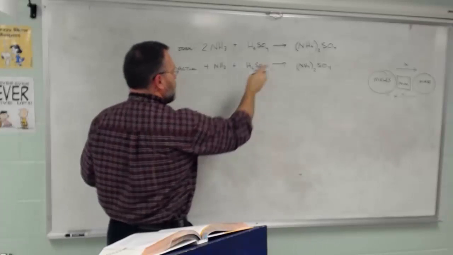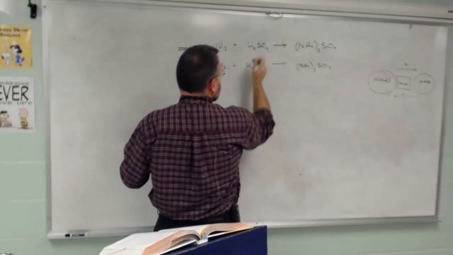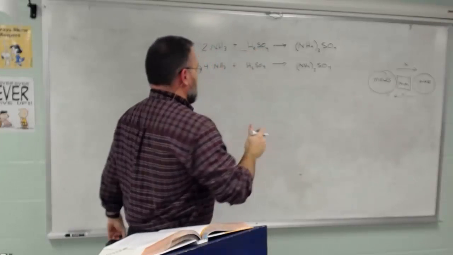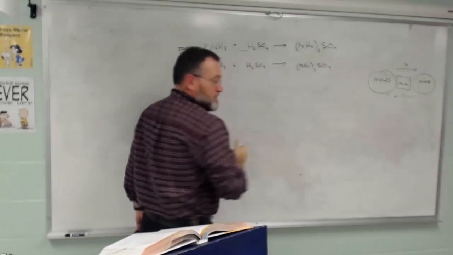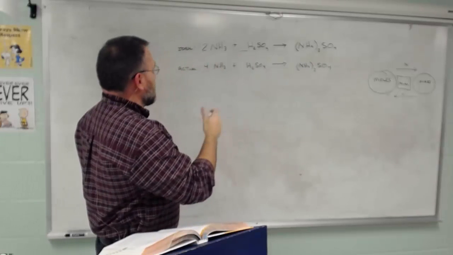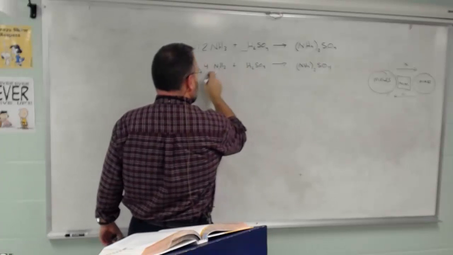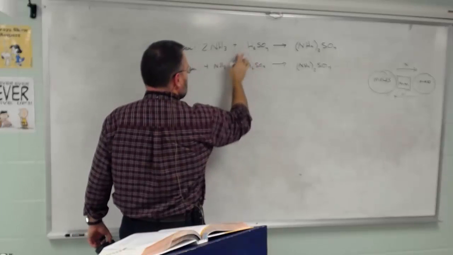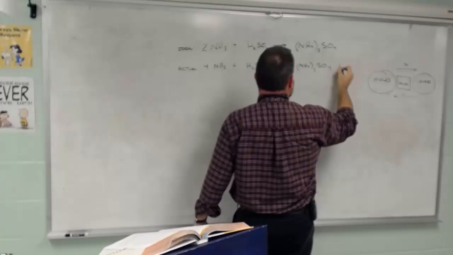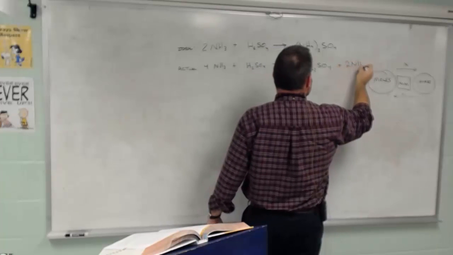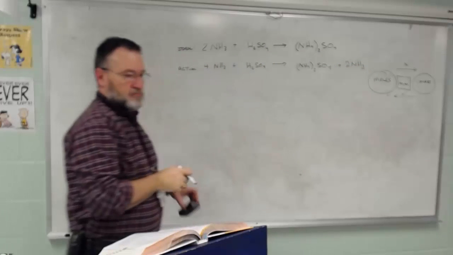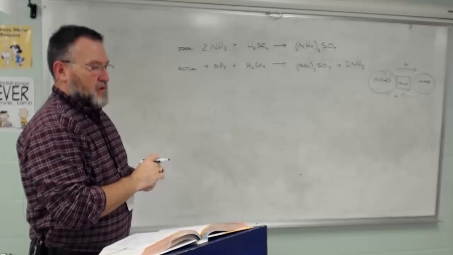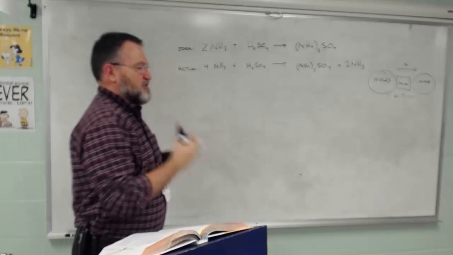I'm only going to produce one because this is my limiting reactant, right? It's going to run out. And when it runs out, this is all left over. So if I have one, how many of this is it going to use up? Every one uses up 2. So what I'm going to end up with is 2 left over. Okay? I'm going to run out of something, and I'm going to have extra of something.